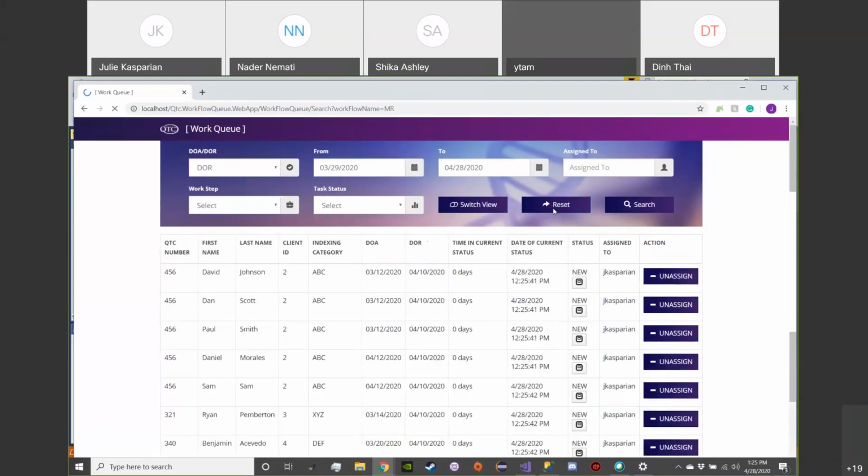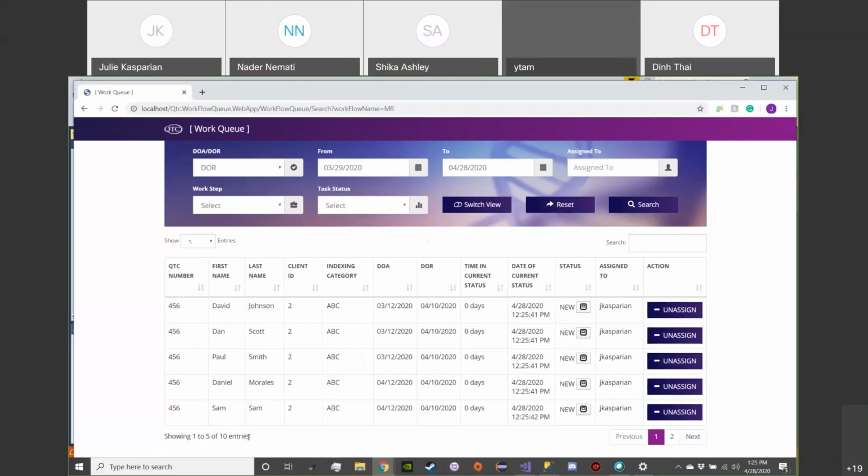My database currently has 12 entries, but it's only displaying the 10 entries that are within range. If I select an earlier date from the from date filter, it will display the rest of the entries, making the total number of entries show 12.